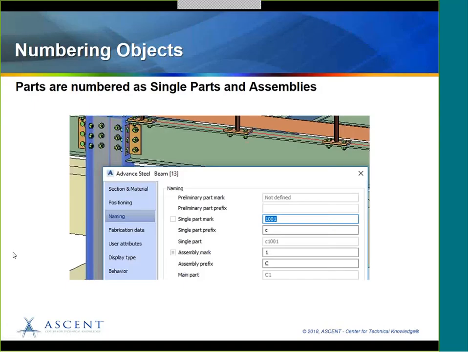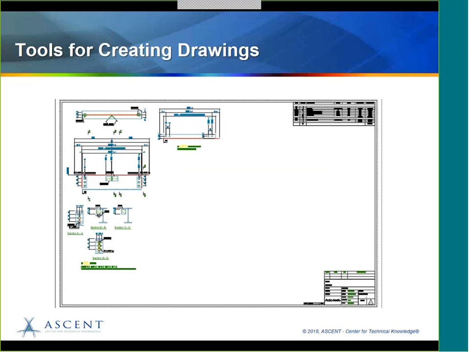But before you start extracting documents, you need to number the objects, and of course the program's going to do that for you. Identical parts are numbered with the same mark. Single parts have no other parts welded or bolted to them in the workshop. So this is an assembly. It does have some things welded or bolted to them in the workshop. But this one, you have a single part mark and then also the assembly marks. If you add parts after the numbering, you just run the command again, and it updates with the appropriate information.